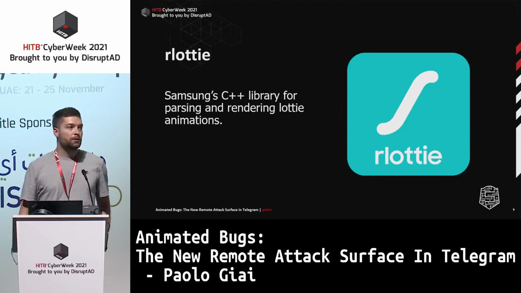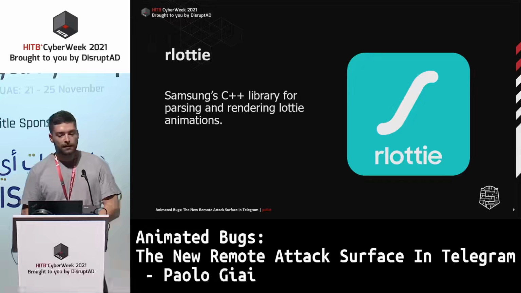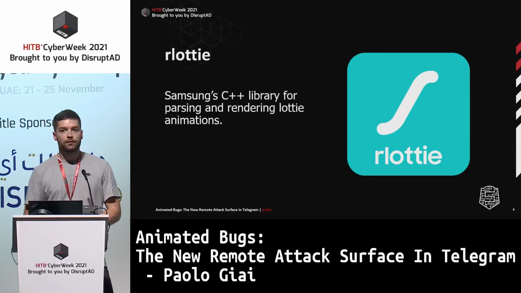It is open source and its code is available on github.com, so you can easily surf or instrument it. And the main advantage, from what I understood doing this research, against the Java or Swift counterparts is performance, because since it's in C++, the animations are parsed and rendered in way less time.